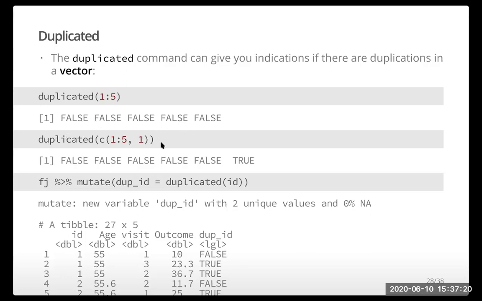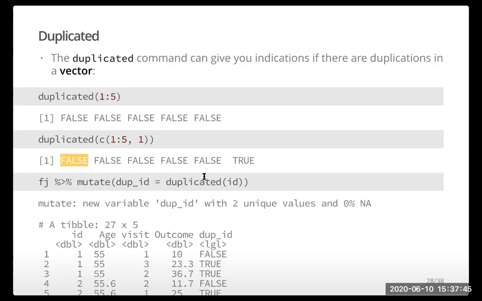But when I say duplicated on 1 through 5 plus the extra 1, it says false, false, false, false, false, true, because it found a second one. Note here that the first one did not come up because it wasn't duplicated yet. So it's a little bit unintuitive to some people because that's not the behavior they'd expect. But sometimes that can be useful to find duplicates for duplicate identifiers and things like that.